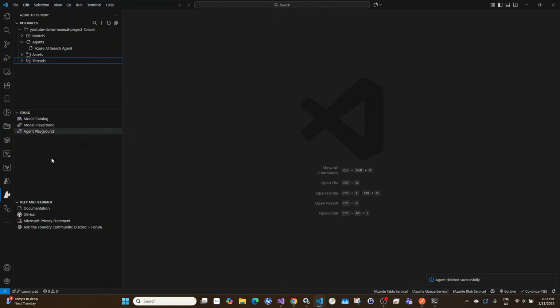Okay, I am in VS Code. I have this extension installed called Azure AI Foundry. So this will give me all the agents I have. So this is the agent we created in last video, and let's create a new agent this time.